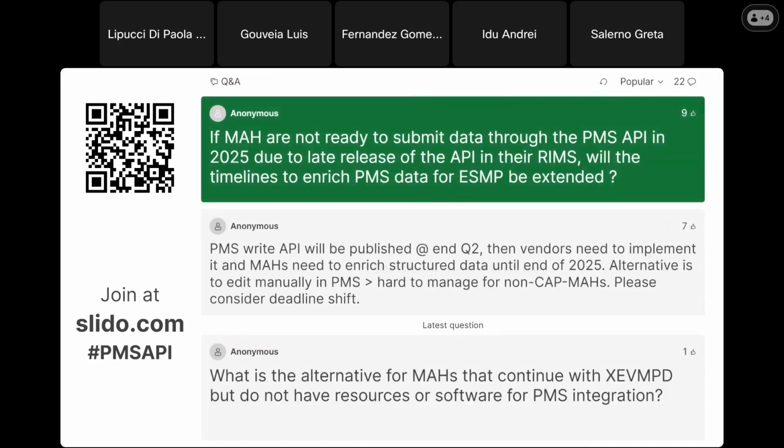I can see it now. It says if MAHs are not ready to submit data through the PMS API in 25 due to the late release of the API. We have replied to this one already, but you can still use the PUI. We know it might be painful for generics companies, but you can still use the PUI, and we'll be releasing soon, at the end of Q2, the bulk upload in PUI.